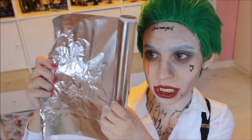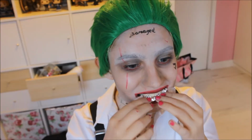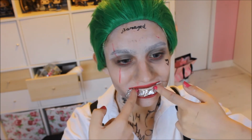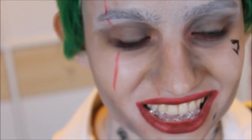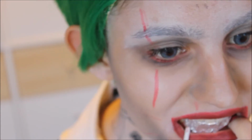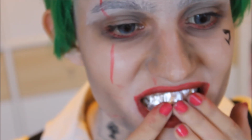Now for his grills, I am going to make a more in-depth tutorial on actual grills, but just for this I used tinfoil, and I know it's not the best thing to do, but I had nothing else to use at this point. So just take the end of a paintbrush and push it into your teeth so you get the mark. I'm using it on the rough side of the foil, don't use the shiny side. I repeated this on the top and just get it into all the teeth so it looks like it's fitted on, and then remove them.